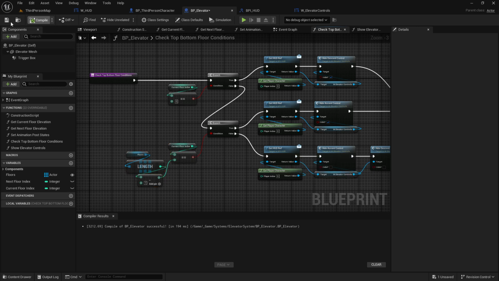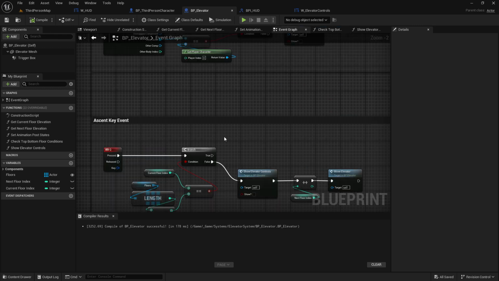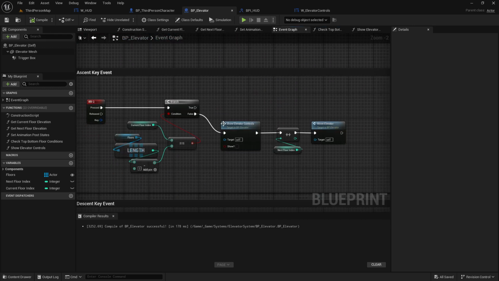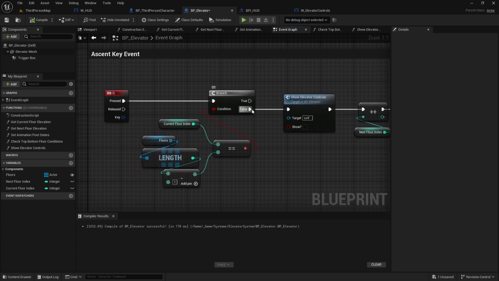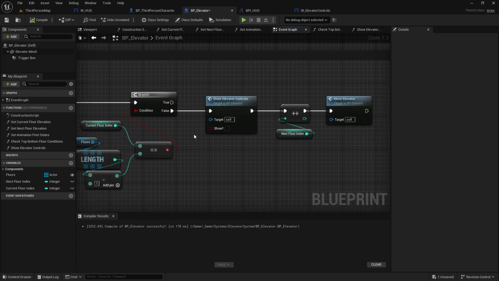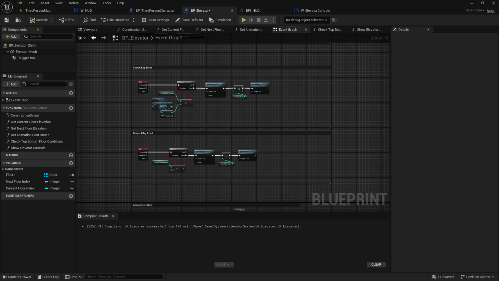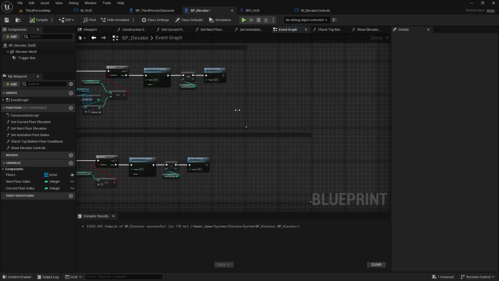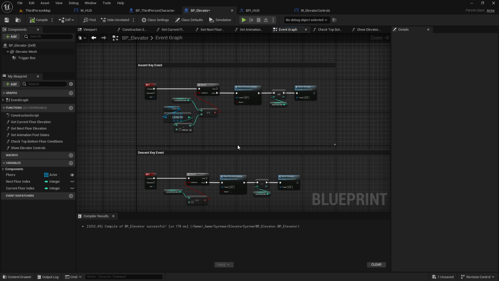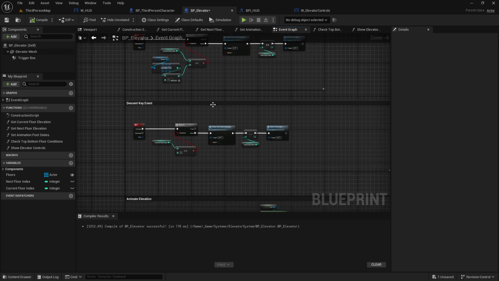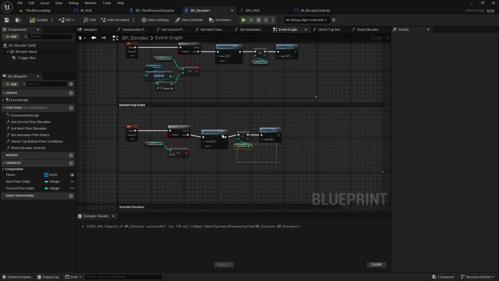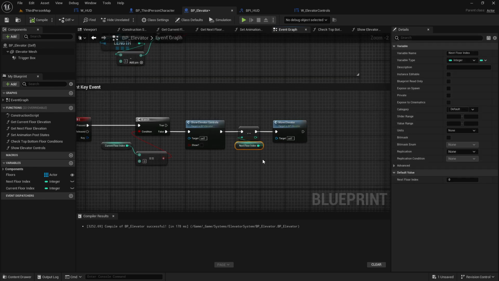So I don't think so. This will be, yeah, this will be okay. This will be okay. And we can just have enough space now to minimize these. Okay.